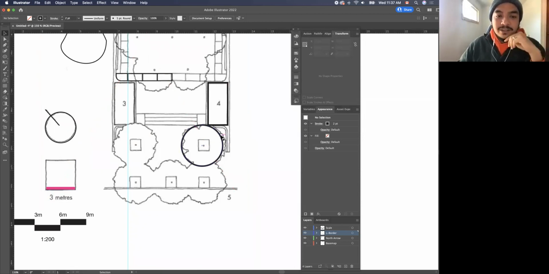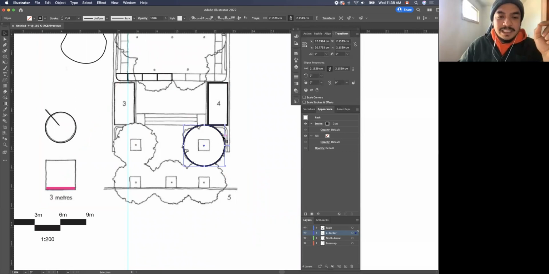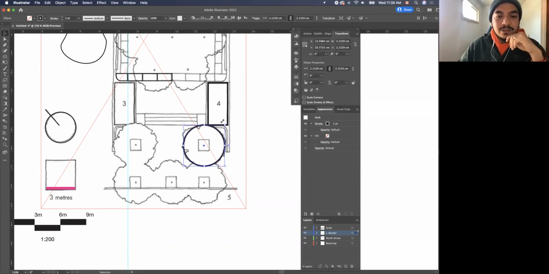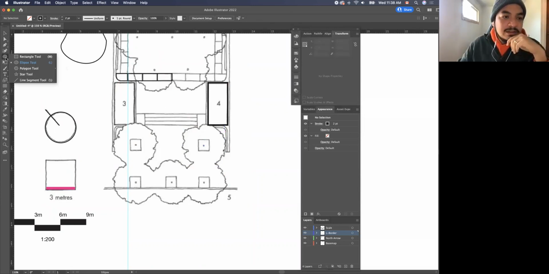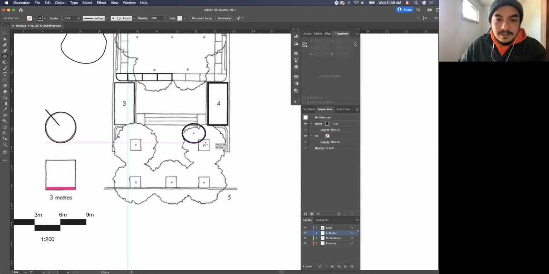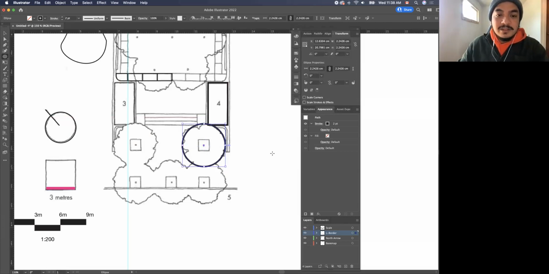But since the honey locust trees are so dominant in this space, I think it does make sense to have a little bit of detailing on them here. So I'm going to show you a really, really quick and easy way to get the almost identical detailing as what's in this existing drawing onto this circle here. So let's start again from scratch. Let's go to my ellipse tool and draw this circle exactly where I want it. I'm holding down shift, so it's a perfect circle.